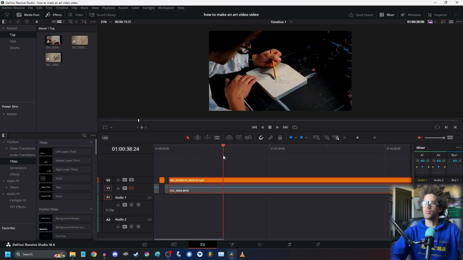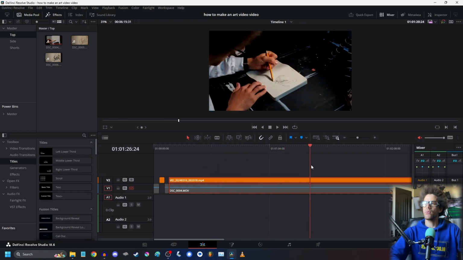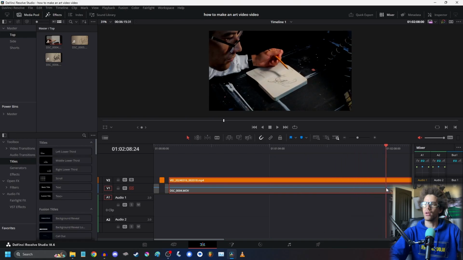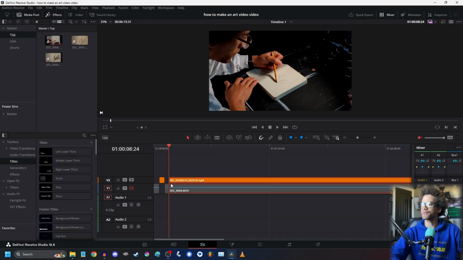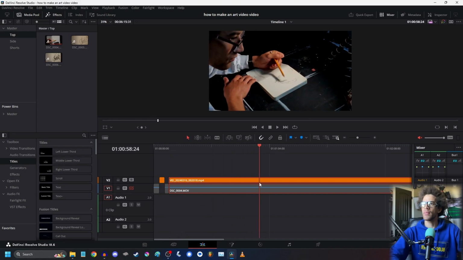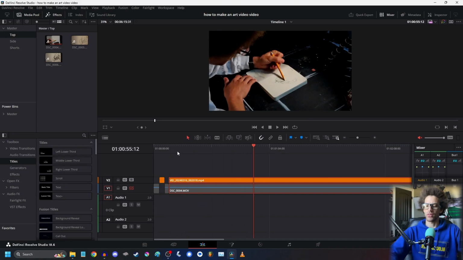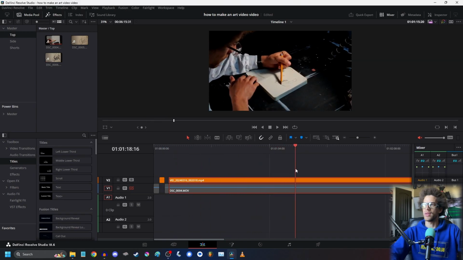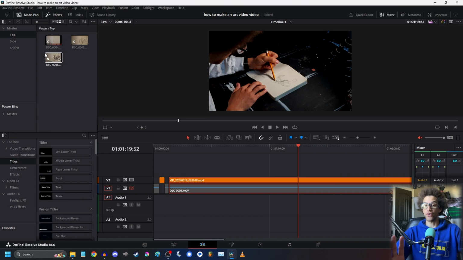I want to keep about, I say here, because this is where the drawing starts getting a little bit more details. So I run through to see where my phone shows up. It shows about here. So we'll probably have about this much worth of clip, which I'm not going to sit here and have this for a whole minute. And remember, this is just the first clip. We still got so much more details to show.